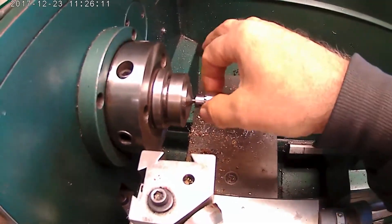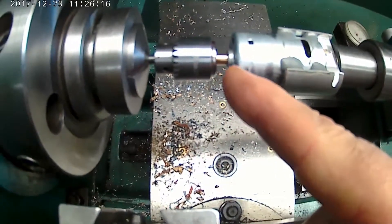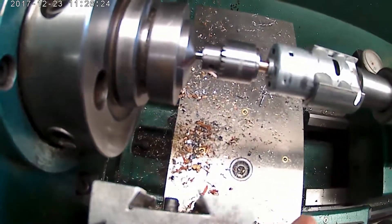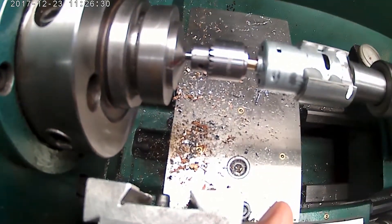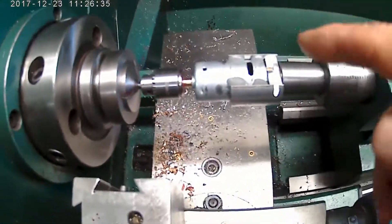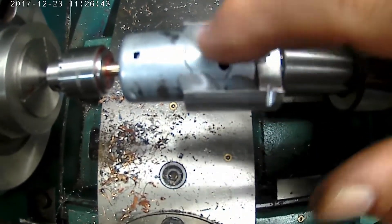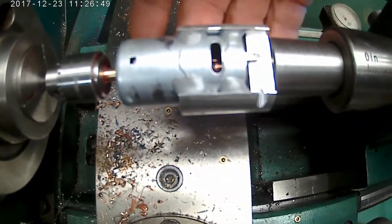What I did was I put the chuck in a collet, styled in the taper, and cut a new taper that's attached to the motor. Then I put it on and clamped it on a bigger pin — because I'm thinking that other pin I had in the drill chuck must have been off somehow. This time I used JB Weld. I put four dabs of JB Weld on this side and on the other side.